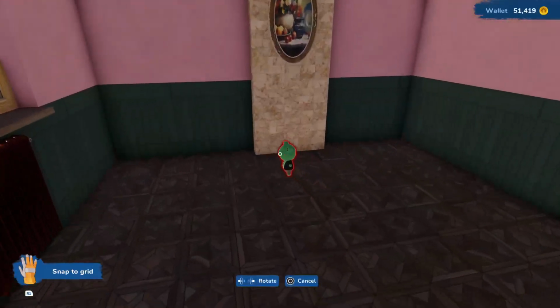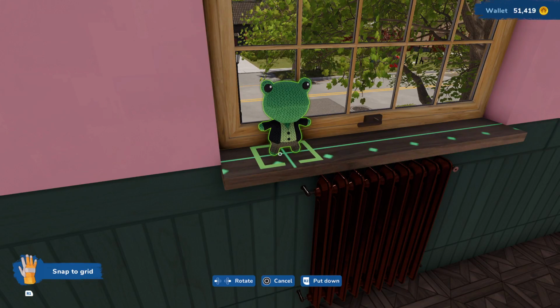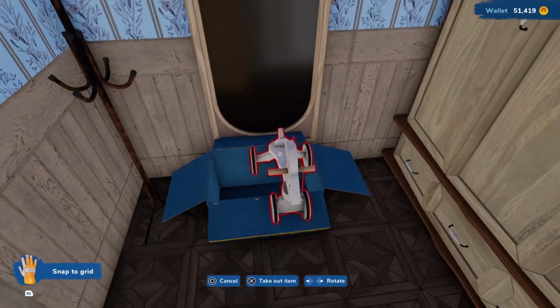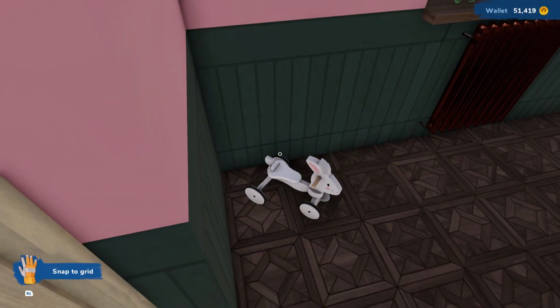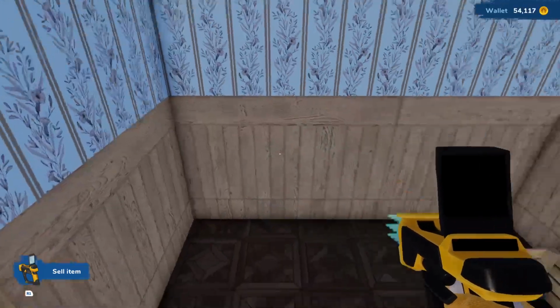My stuffy! Aw, yeah! Look at that! Dude! This game just got amazing. What is this? What is this? Alright, we're just gonna put that there. We're gonna pretend that never showed up. Whoa.